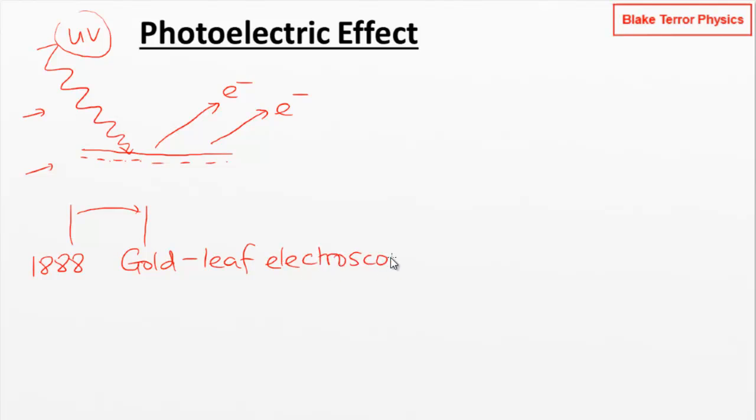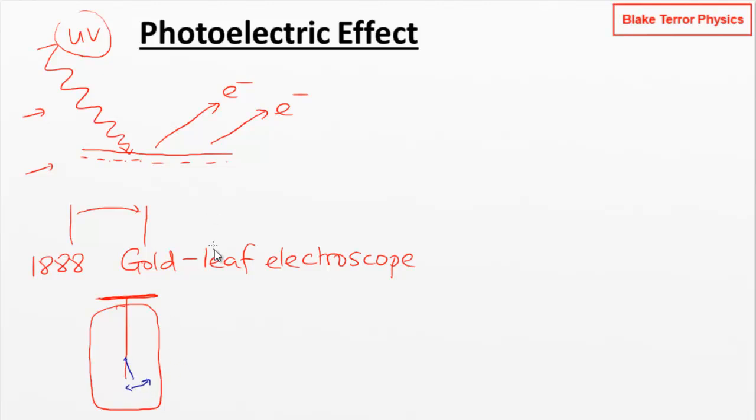And this is something which comes up quite a lot in exam questions, actually. So the gold leaf electroscope, this is where we've got our metal plate. So say we've got a zinc plate, and then off of this plate you have a spike going down, another zinc spike going down into a tube, an evacuated tube. So we've got this T-shaped structure here of zinc, with one bit of it in a tube. Down the bottom of the tube you put a gold leaf, so a bit of gold foil essentially, at the bottom of the spike, and it's just attached at one point. So this other end is free to move.